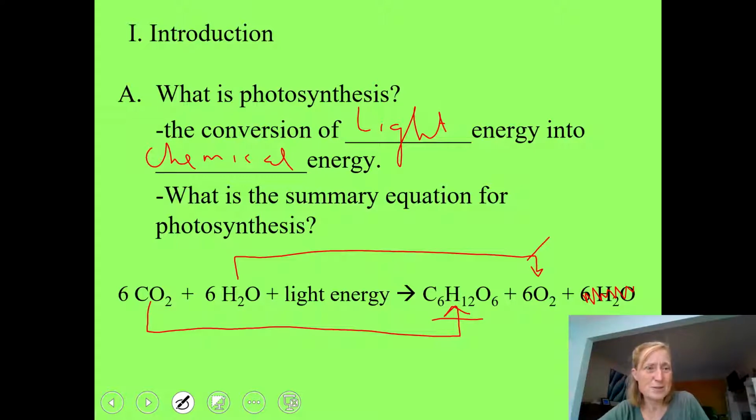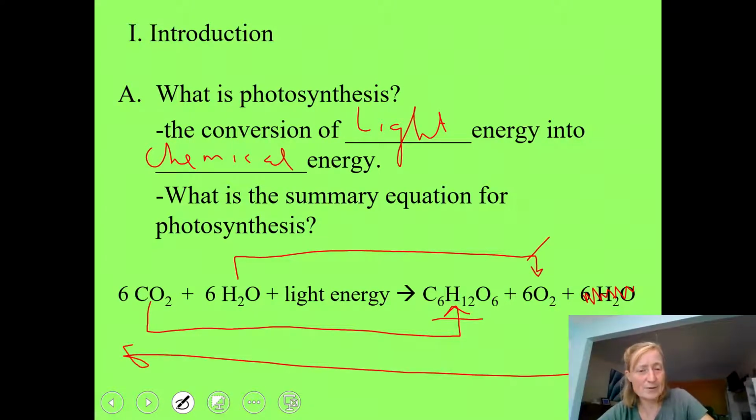So this reaction looks a little bit like the summary equation for aerobic cellular respiration. But in aerobic cellular respiration, the equation went the other way. Remember? Oxygen plus sugar produces water, carbon dioxide, and energy in the form of ATP. So interestingly, the summary equation for photosynthesis is essentially the reverse of the summary equation for cellular respiration. This time we're going to take a look at how organisms can grab carbon dioxide and use light energy to make sugar. And oxygen pops out as a byproduct.